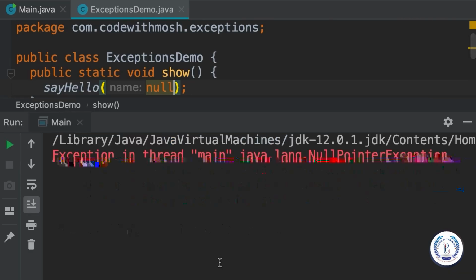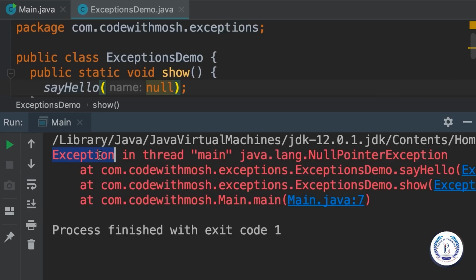So our program crashed. We got an exception, or an exceptional event. And the type of this exception is NullPointerException. This is the root cause of many problems in Java programs. Now, this NullPointerException is a class that is declared in this package, java.lang. So an exception is an object that contains information about an error. In this case, this object is an instance of the NullPointerException class. Now we have several exception classes in Java, and you'll learn about them as we go through this section.